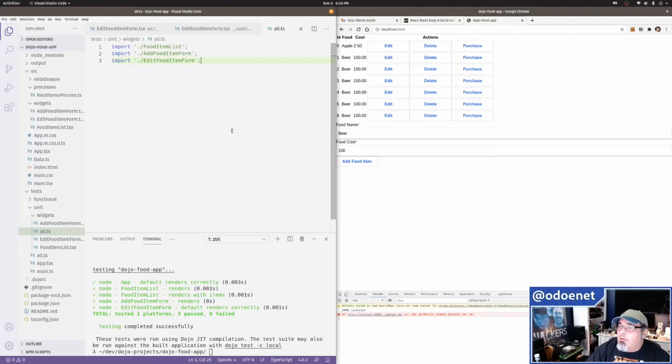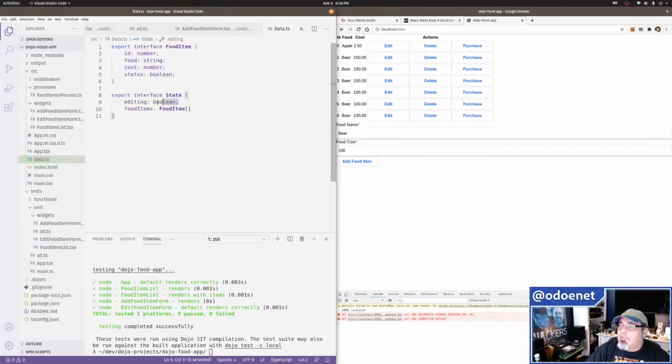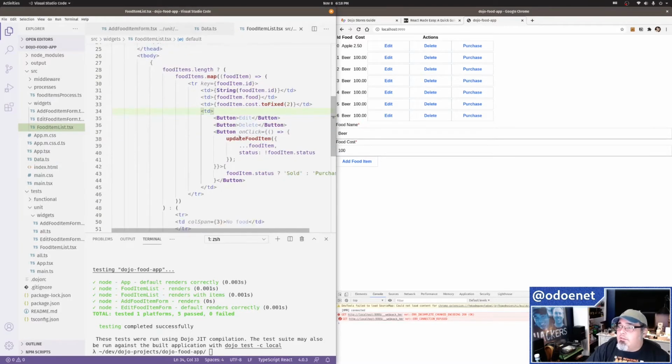All right. So now what I need to do is I actually need to initiate an edit state right in here. I click the edit button to bring in the edit widget over here. So for that to happen, we need to actually have an editing state on here. So okay, we got that. Boom, have that. Okay. Not a problem. So that happens inside the form, right? The food item list needs to do it on here. So let's go ahead and have one that's going to say, all I'm doing is going to update editing.